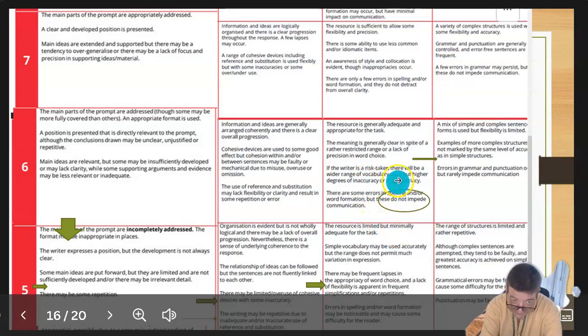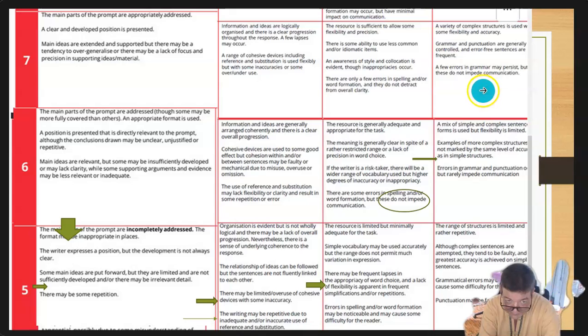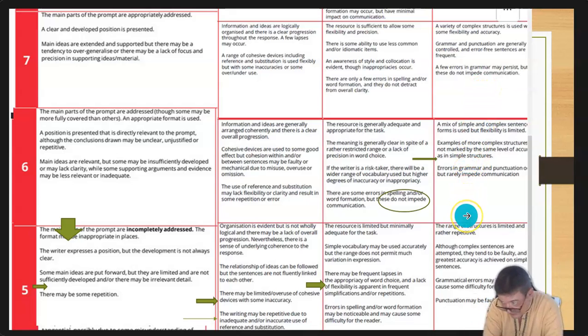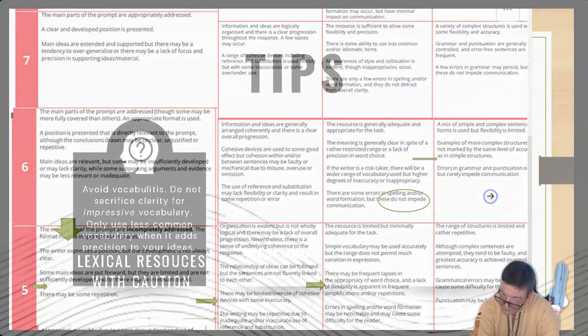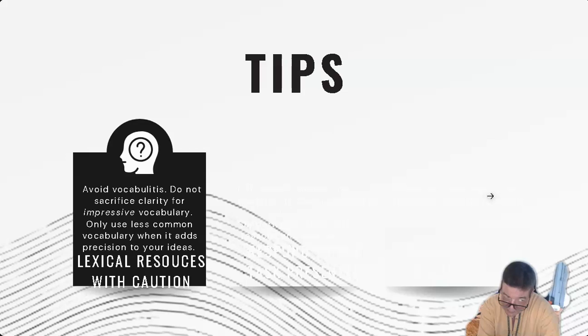In your use of vocabulary, you are a risk taker. There will be a wider range of vocabulary used, but higher degrees of inaccuracy and inappropriacy. That's a 6 to a T. And then in grammar, your grammar was pretty good. Just some mistakes here and there, and they didn't necessarily impede communication, but you really got to pay attention to some mistakes that you've used several times. First of all, the plural for uncountable nouns.